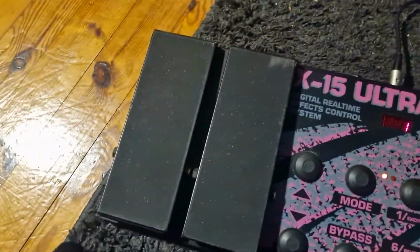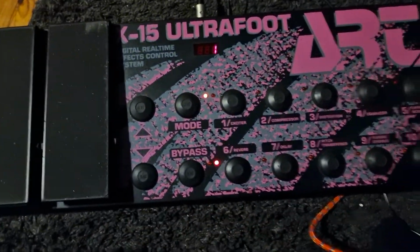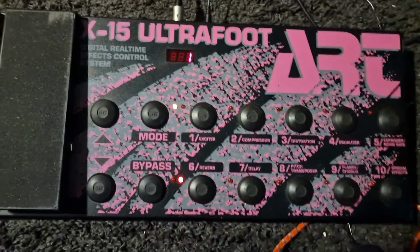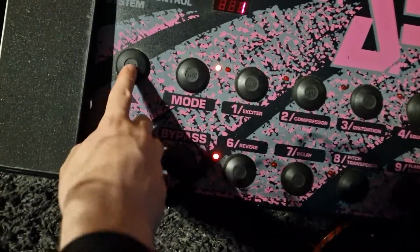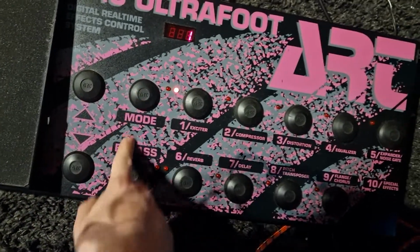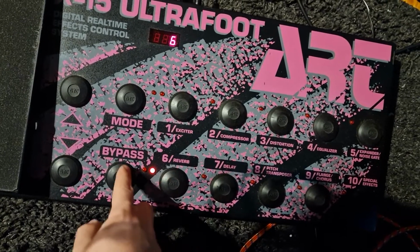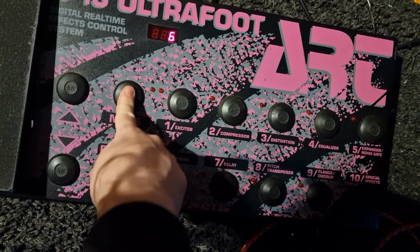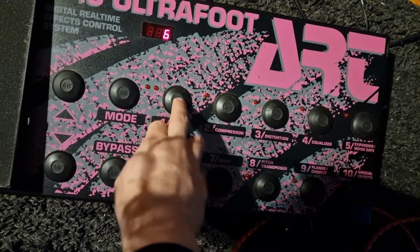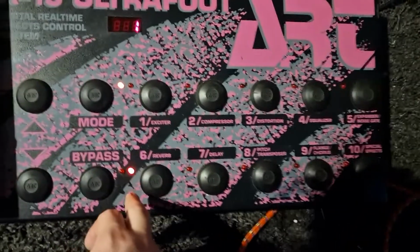It's real simple. You have two pedals on the left side. I'm not left-footed, but it works surprisingly well. So you browse presets, up and down, there and there. You can toggle modes. Now if you're on that one, you can choose presets with these knobs. So I want to go back to one, my lead patch, press there, and then if you press there, you get the effects control.